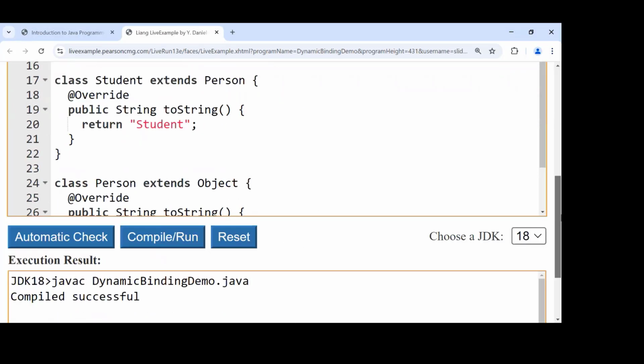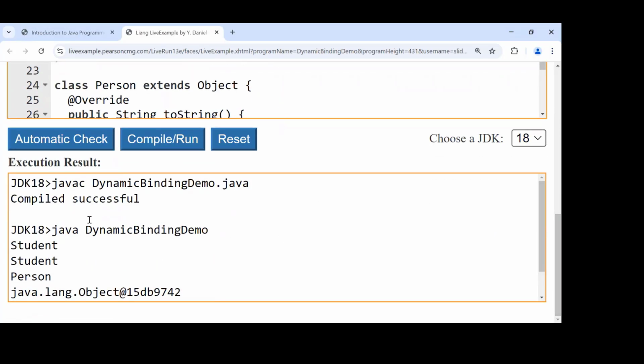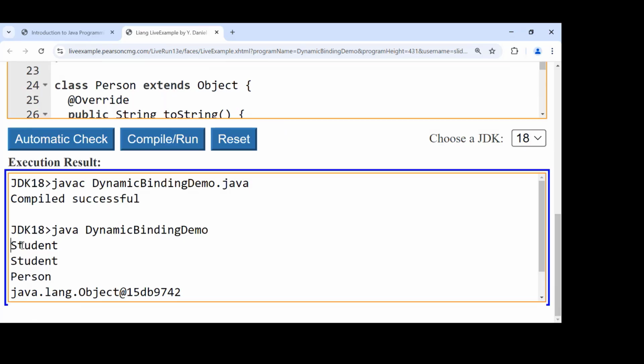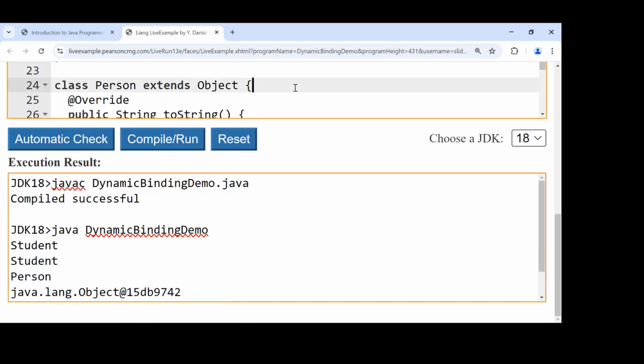So if we run this program, you will see that for graduate student, it is executing the method implemented in the student class. So graduate student doesn't have its own method. The student class implements its own method, and the person class implements its own method.